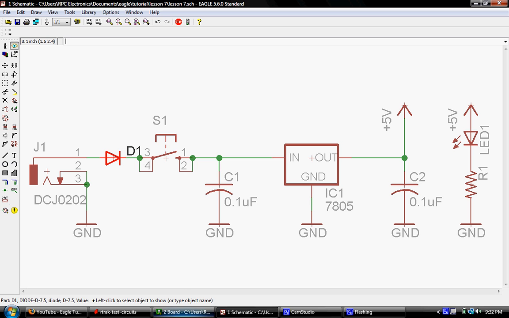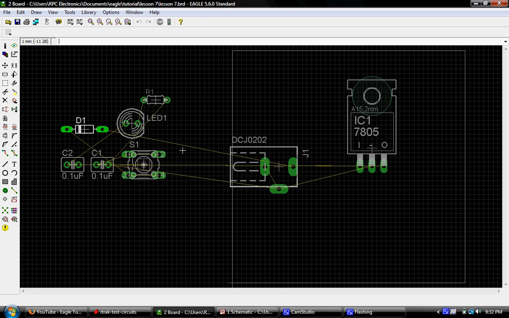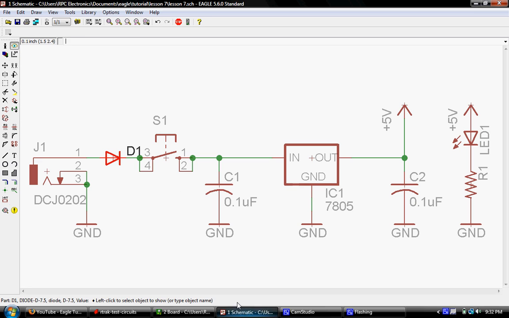D1 turns dark black. If I flip over, now you can see that D1 is a little brighter than the rest of the parts, and that's showing that this is the part I have highlighted on the schematic.